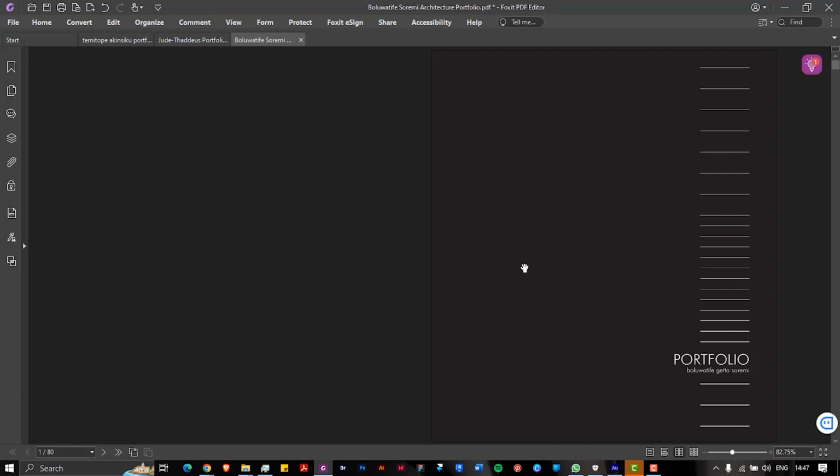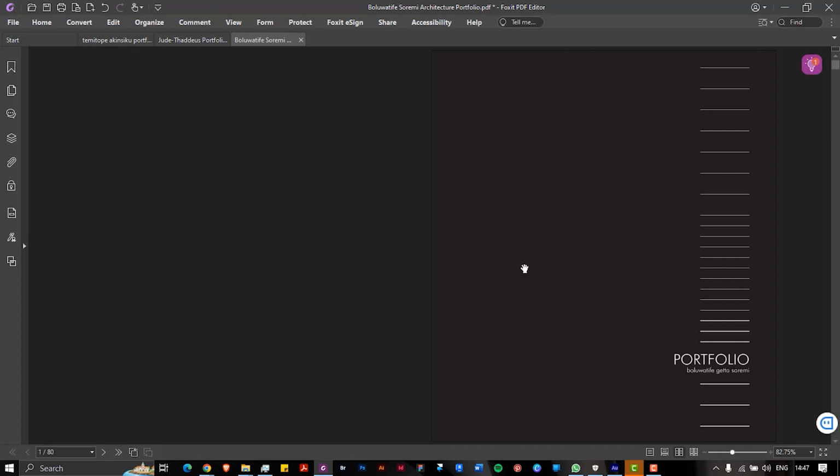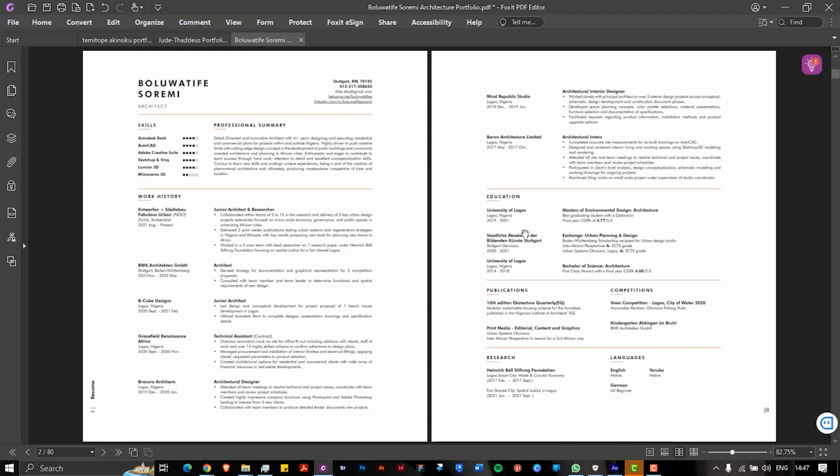But this one is a Nigerian from Unilag, I guess. Then we see the cover page, a very simple cover page. It just has these line elements, then portfolio and her name.